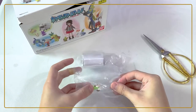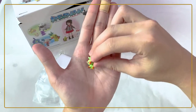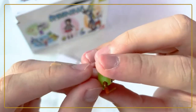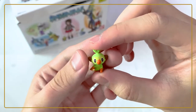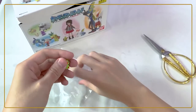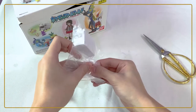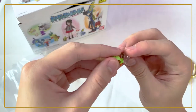So here we have Grookey. Really small figure, really cute. Wow. Oh, I have a small paint chip at the body, as you guys can see. But I haven't played the game, I feel like I would go with this starter if I'd play it, just because the evolution really looks good. I don't really like the second evolve. I don't really like Thwackey. We'll take a closer look at him later.